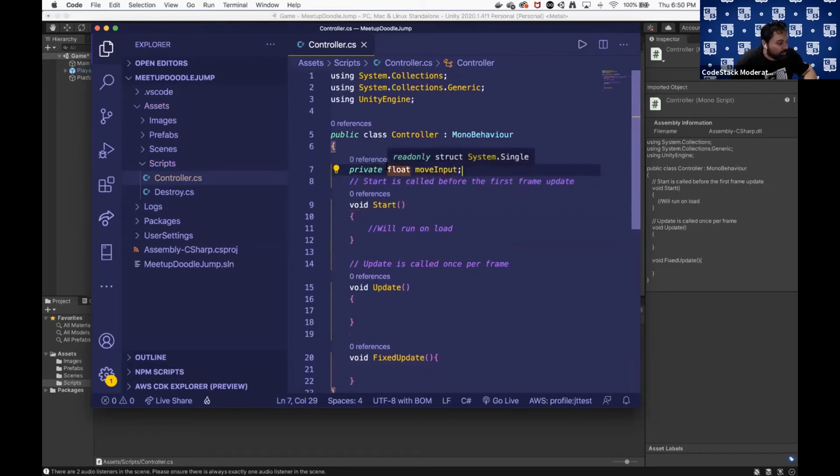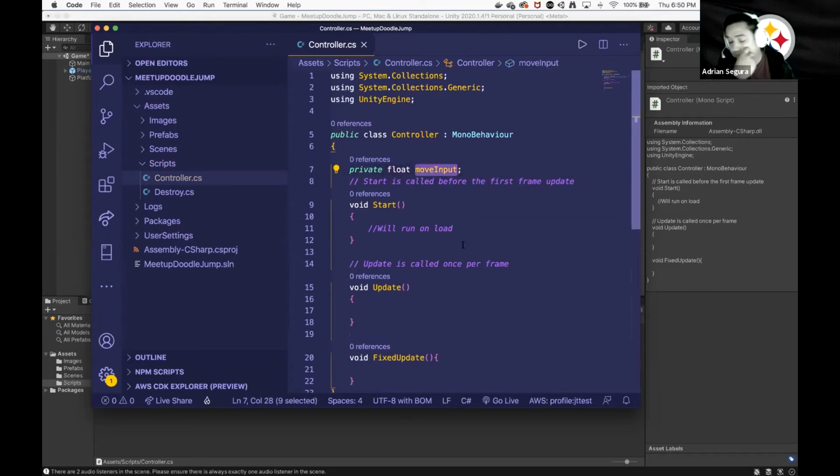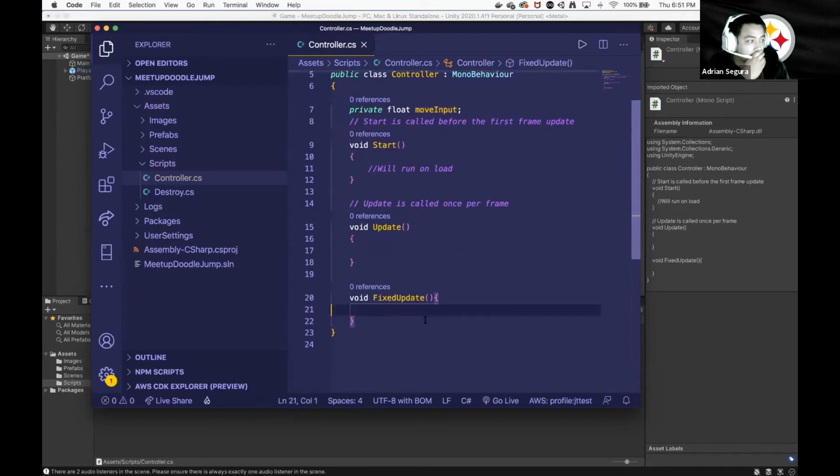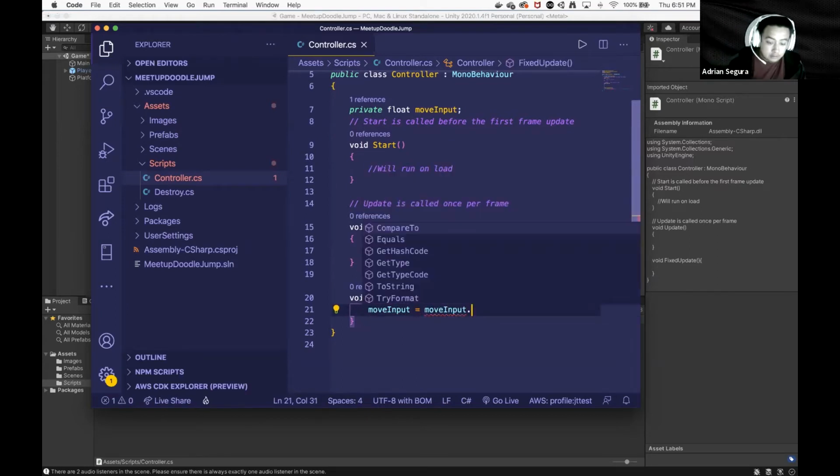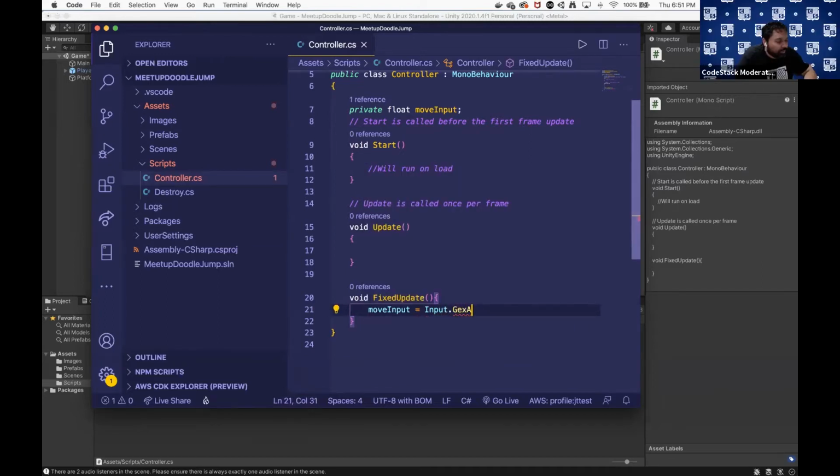And so in C#, you gotta make sure you define the actual type and then the variable itself, the name. So now that we have that defined in here, we're just gonna say move input equals, and this is where you do input dot get axis and horizontal.